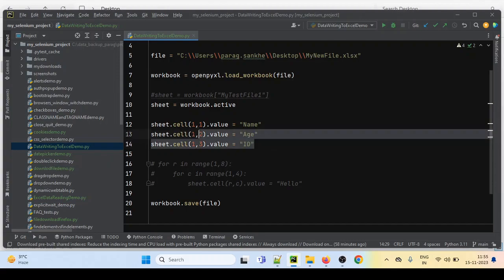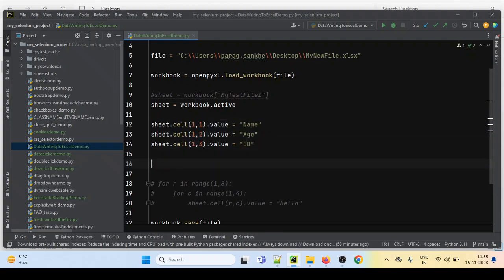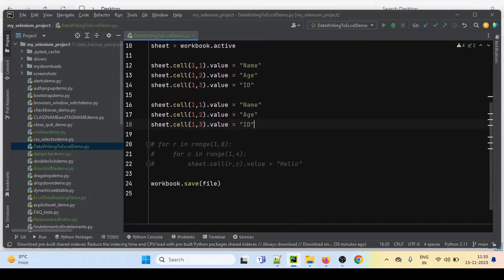It will write that data there. After that I want to go to the next row. So just change to second row first column, second row second column, second row third column. Let's provide name as Jack, age 33, ID 001. This will fill the data in the second row.